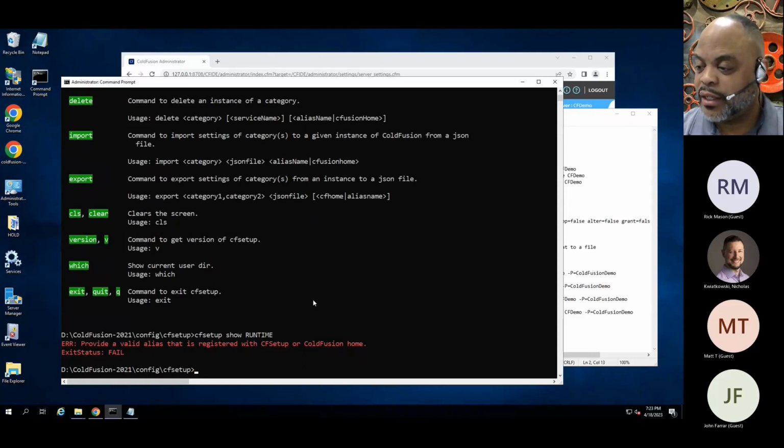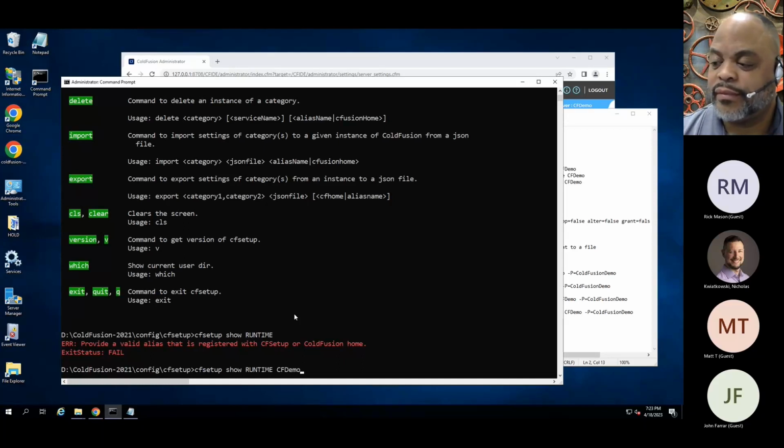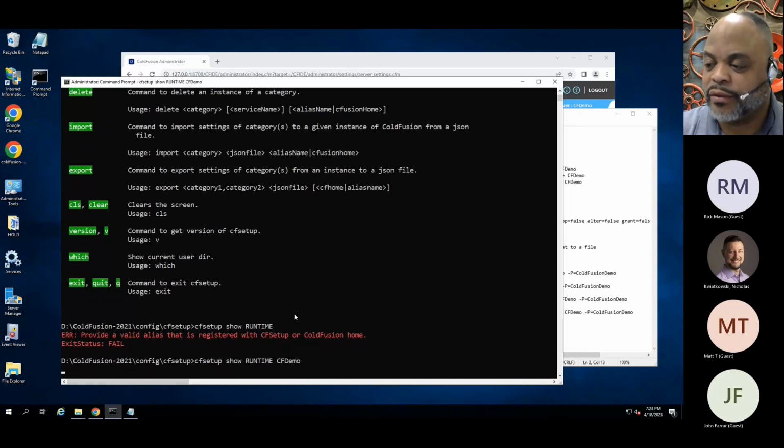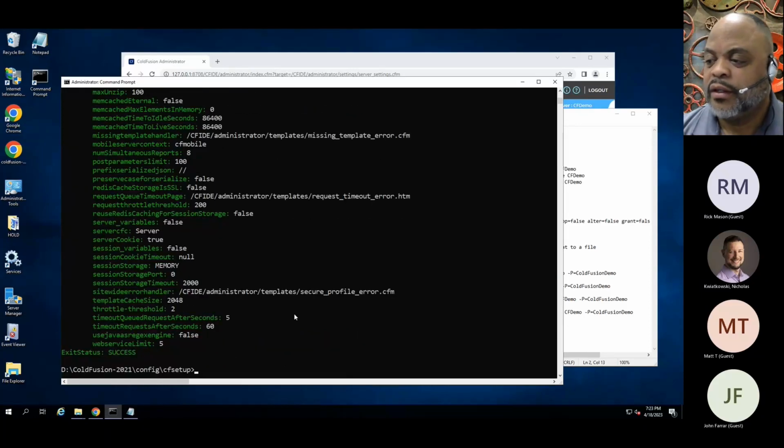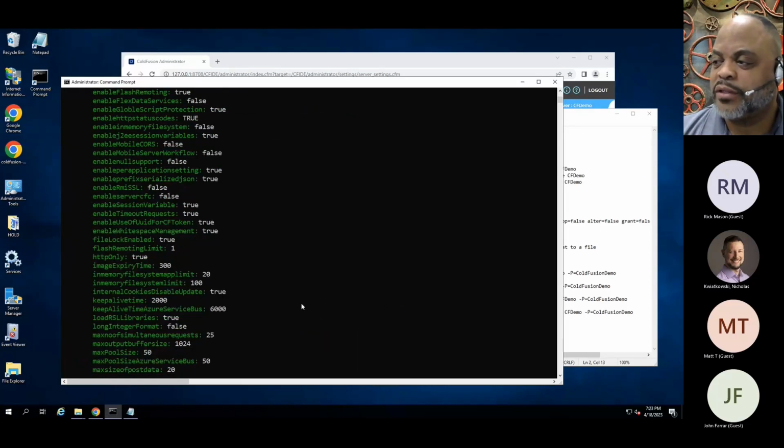And I made a mistake. Oh, clear mistake. And I should have mentioned it earlier. I forgot to reference my alias. Because it's like, hey, I don't know where you want me to pull this from, but you typed everything else correctly. So there's all my settings, my server settings.